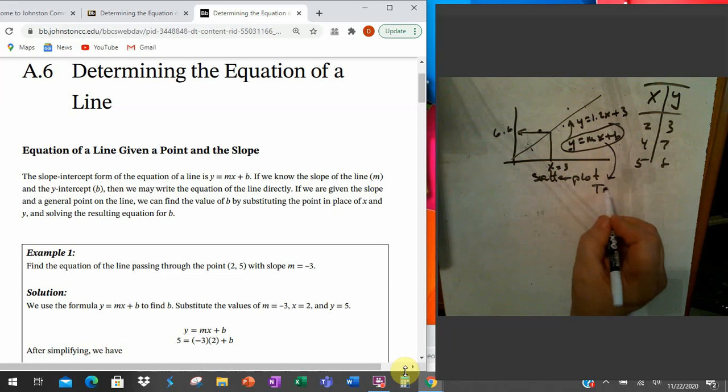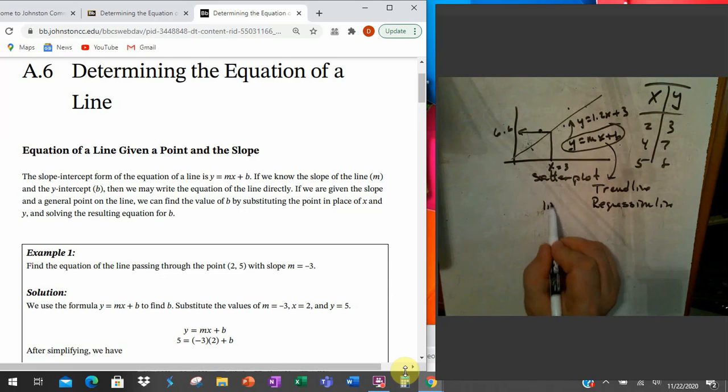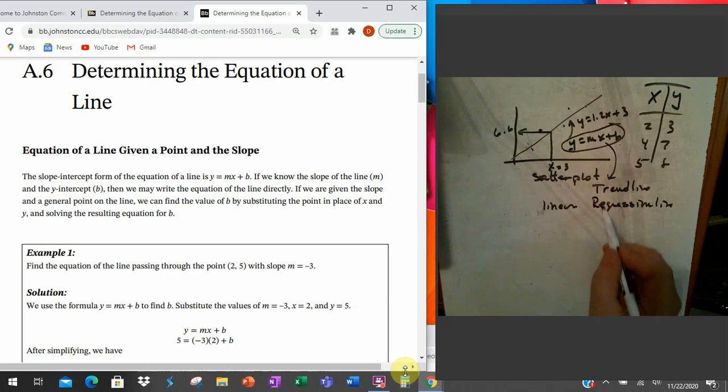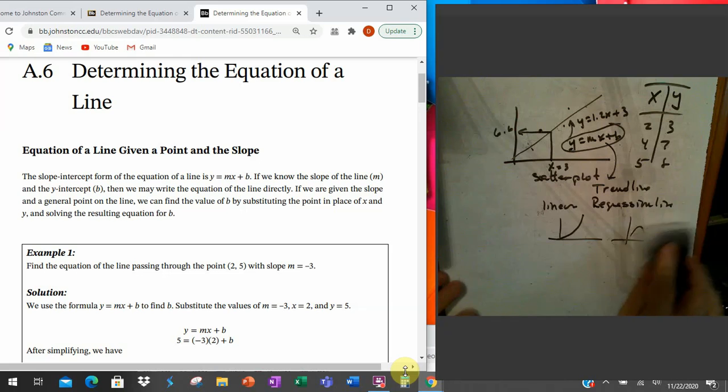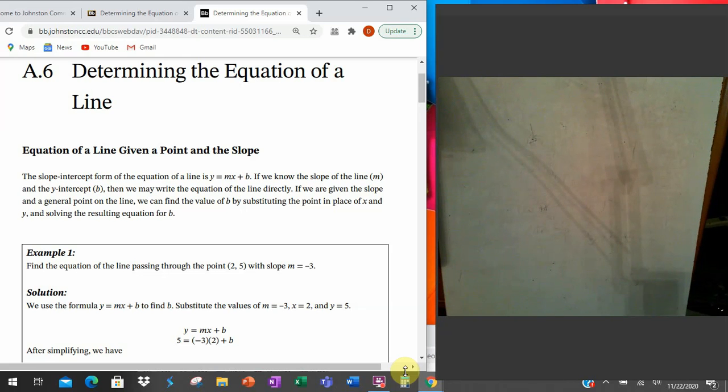Now, Excel calls it a trend line. For us in statistics, we're going to call it the linear regression line. And basically, this is a linear regression line because it is a straight line. Okay, there's other forms of regression we could do. We could do an exponential like that. We could have something like that, but that's a different form of regression, and we don't really cover those.